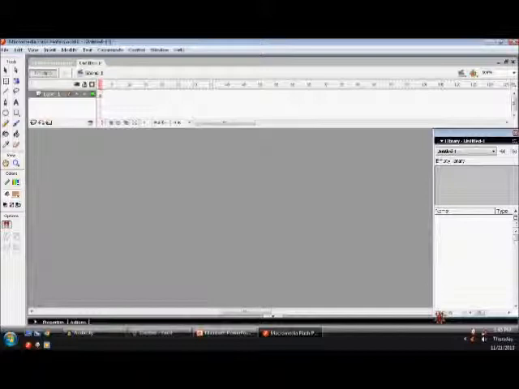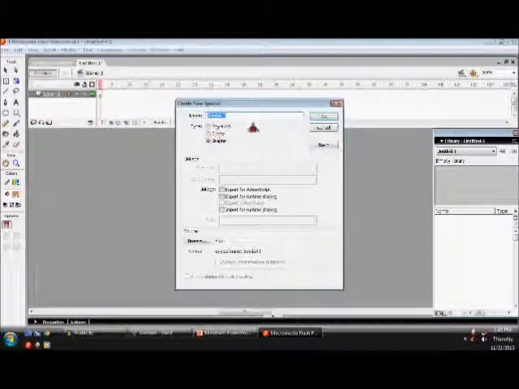Because first we're gonna create a new symbol. What I recommend is that you name the new symbol with your character's name and then the action being done. So let's just put Cornelius! I know, I probably misspelled it.